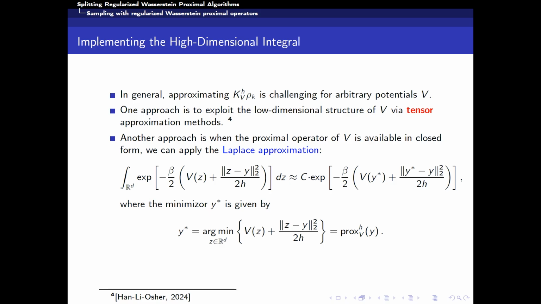However, one thing I want to remark is that the constant C is actually a very bad constant, and later I will give you more details about what the constant C looks like. But what I promise you is that by using this Laplace approximation, we can get a reasonable approximation to the integration over here by using the proximal point of the original function.